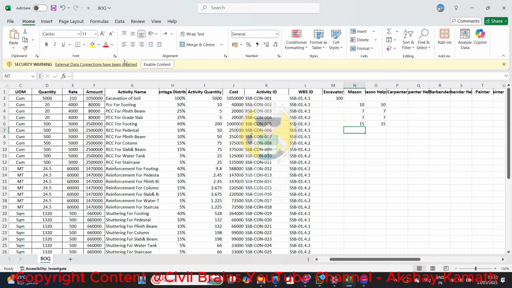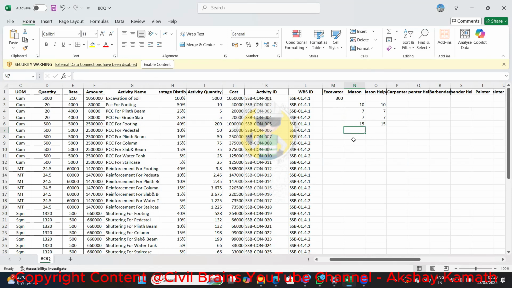But for your kind information, my dear friends, this productivity will change according to state, country and location, because if the person is working in a hot temperature, we can expect different productivity than when he is working in minus temperature areas. There the mason or manpower productivity will be different. So this is not a standard productivity.